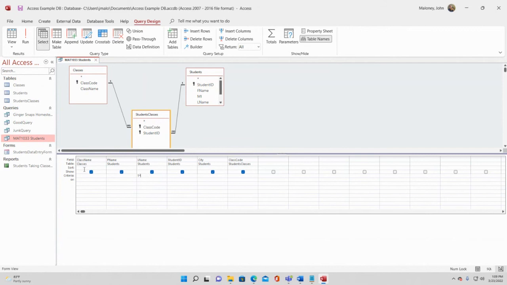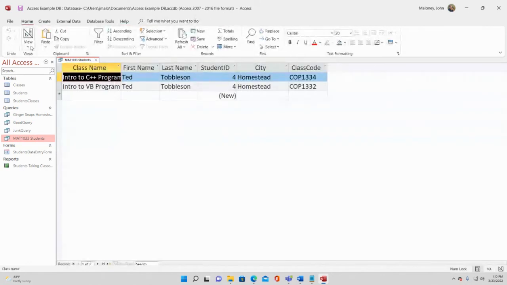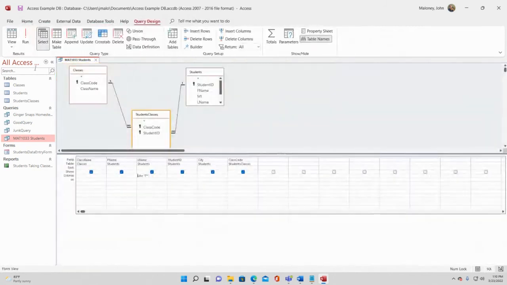What that means for criteria is, and this is similar to how I told you Excel thinks, well, Access thinks the same way. Access says, I think you want all student last names that start with the letter T, and you don't care what comes after it. It could be 10 letters, 12 letters, 3 letters, whatever. And I say, yep, that's what I want. So I run it, and you see Tobelson is the only one that shows up. So now I go back to it again, and I'll just show you and keep making that one work.